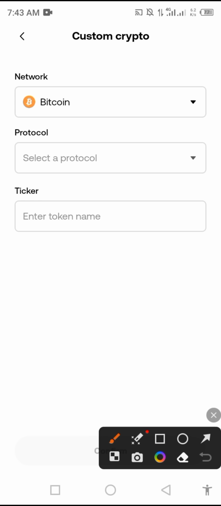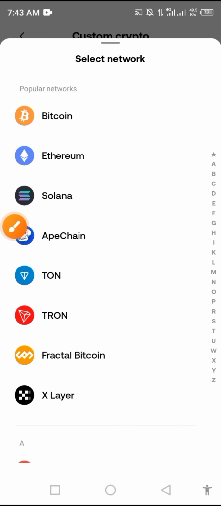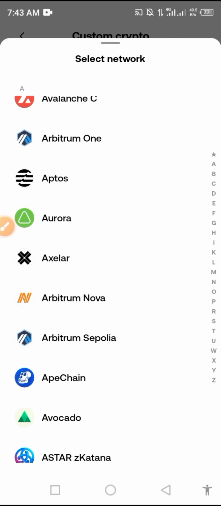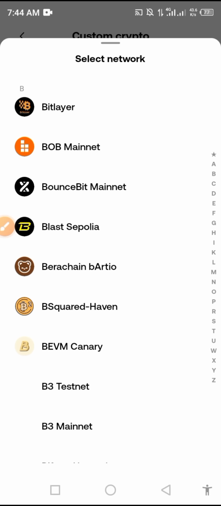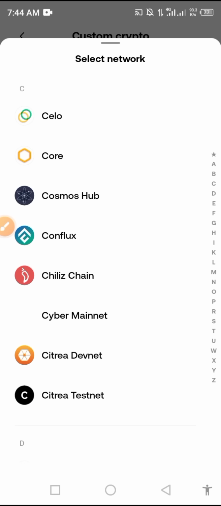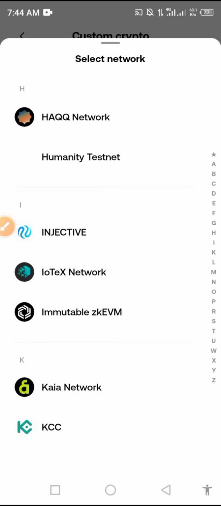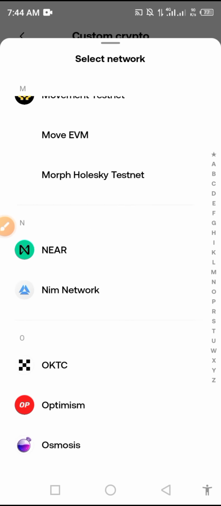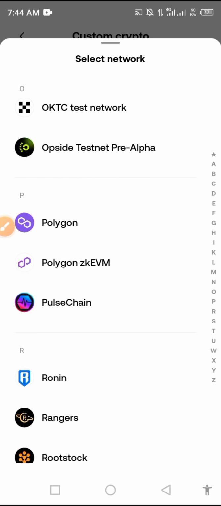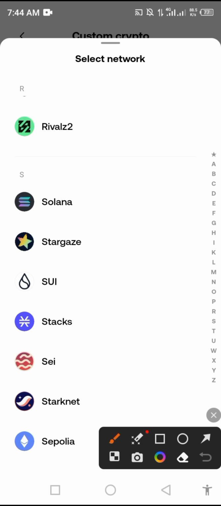You change this network to SU. You need to scroll down to see SU, then you click on it.